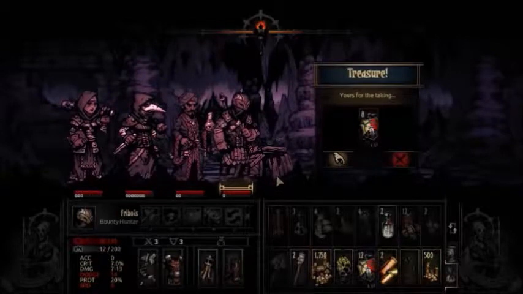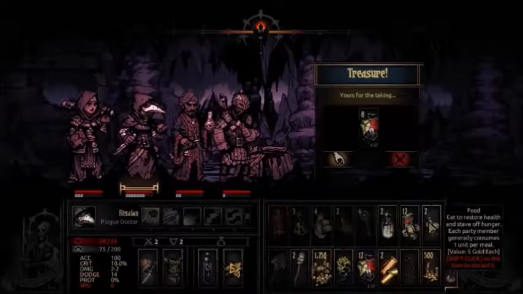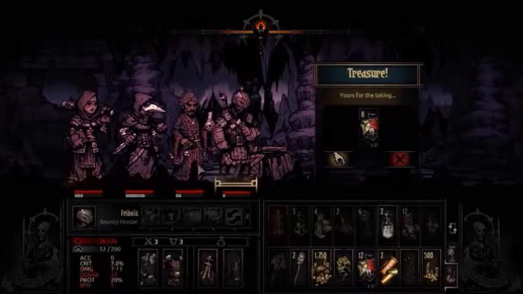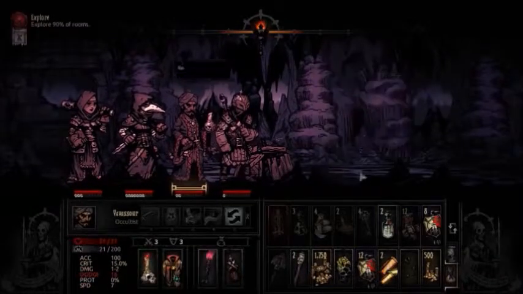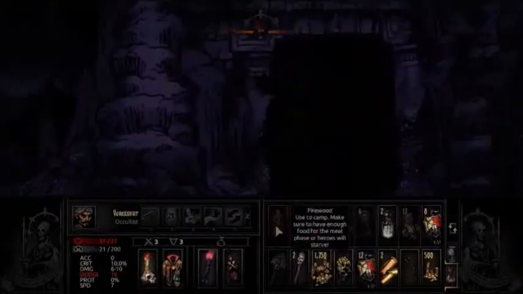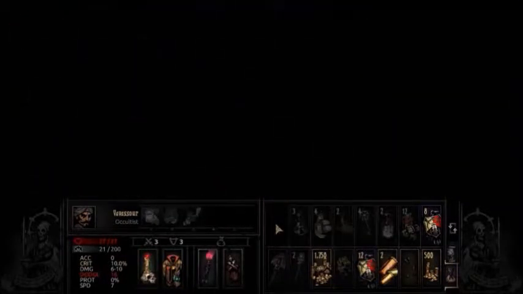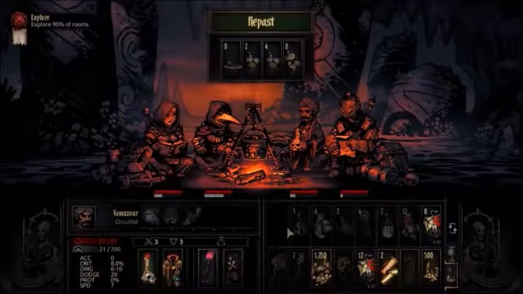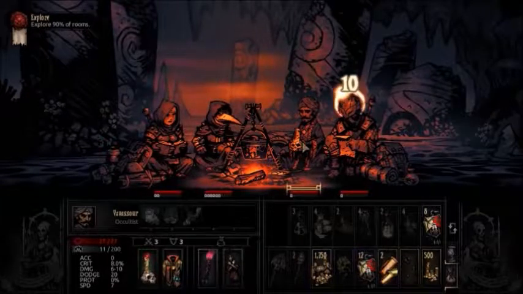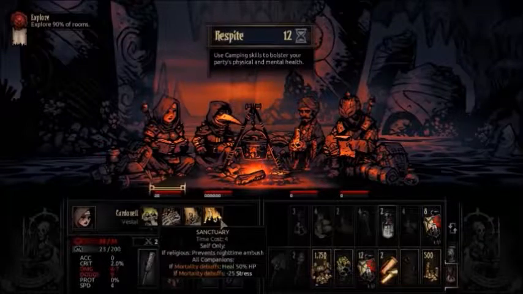Okay, we need to drop something. Gonna eat as much of this food as I can. Alright, so we're going to drop one food. I think I can accept that. And let's light up the firewood. Huddled together, furtive and vulnerable. Alright, we can afford feast rations. Alright, first thing I'm doing is Sanctuary, because I do not want a midnight surprise.